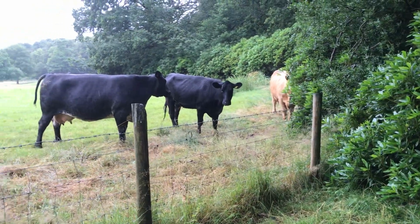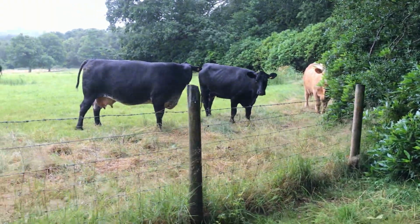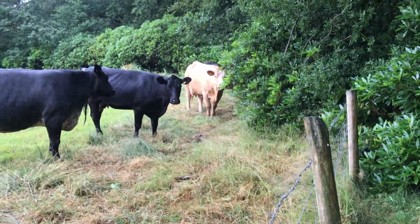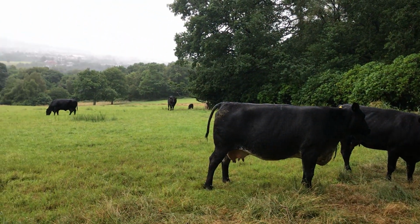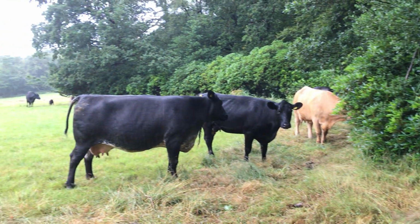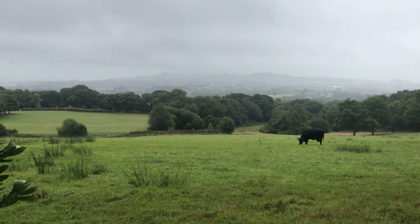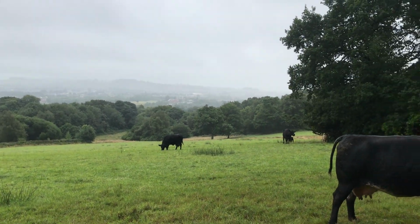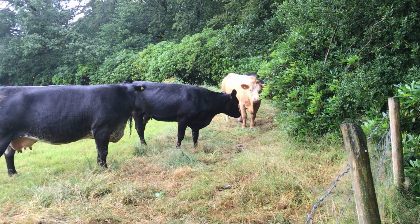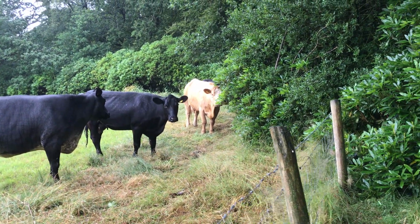Check them out. Kind of warning me, there's a little baby out the corner around there. A few little babies down the bottom. Some stunning animals there, Mark, look at them. And then your big misty day of Blackburn there in the distance. They're just warning me, these mothers, because they've got little cows, got babies, got calves.